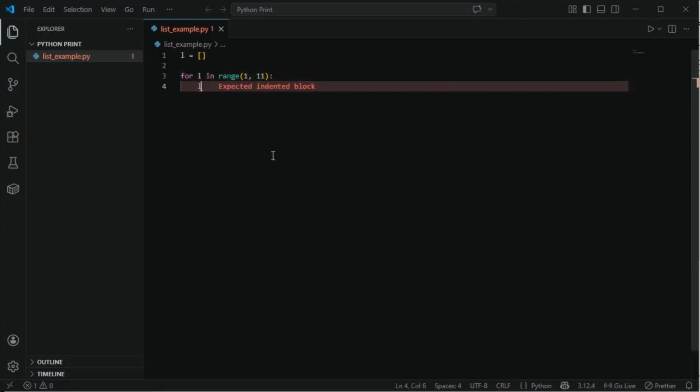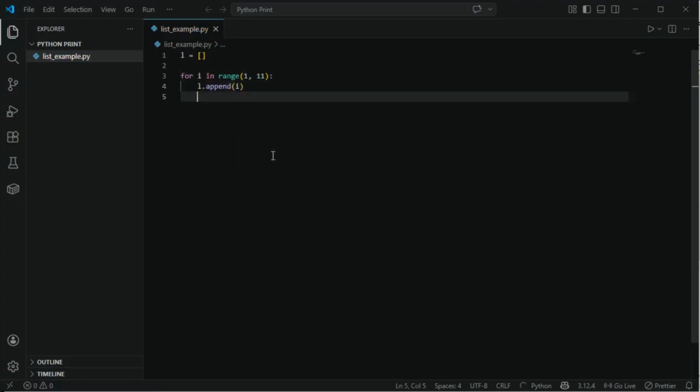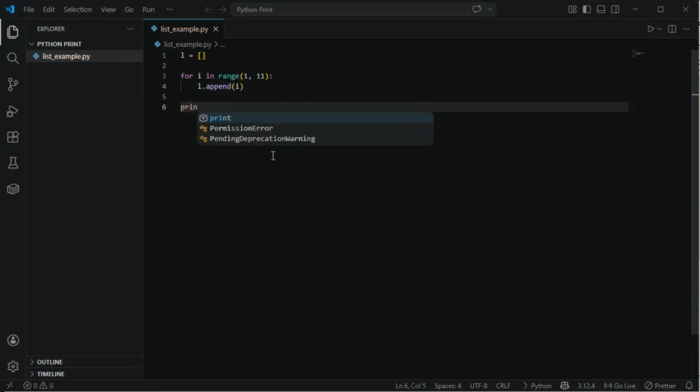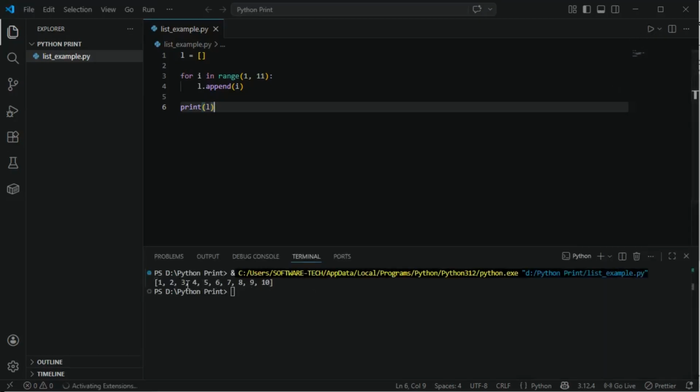So L.append(i), and let's print this list. If I run this Python file, you can see we have 10 items inside the list.